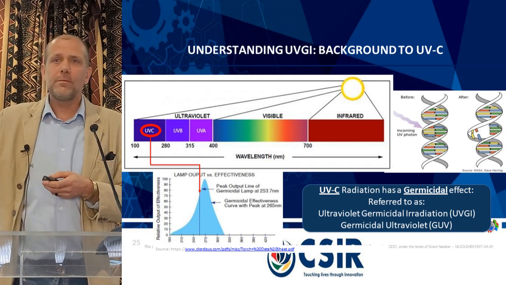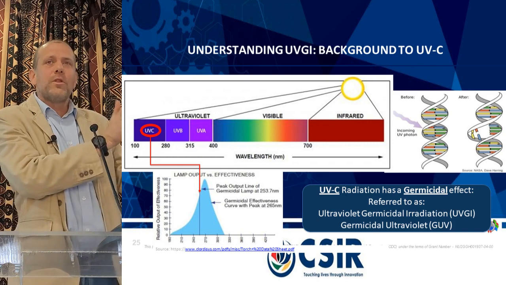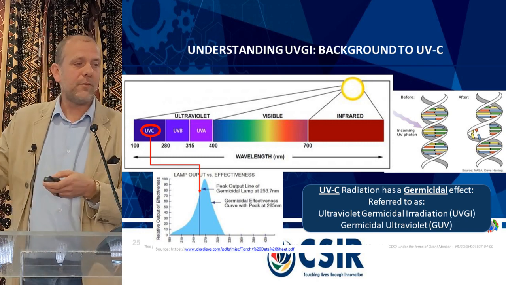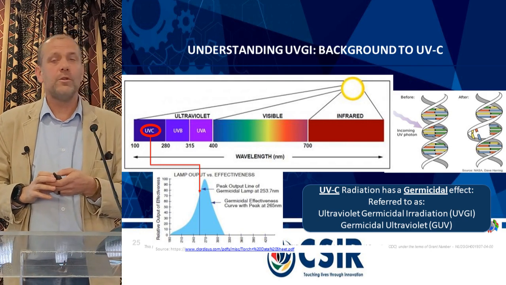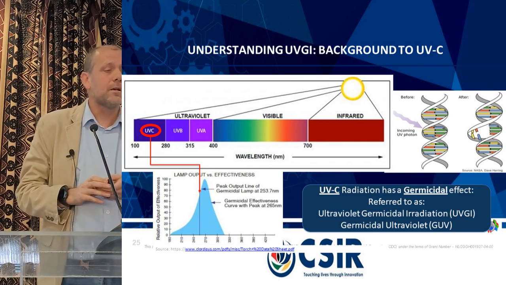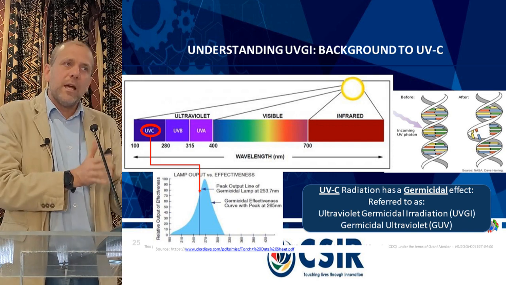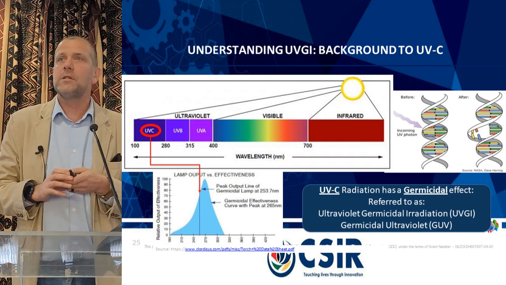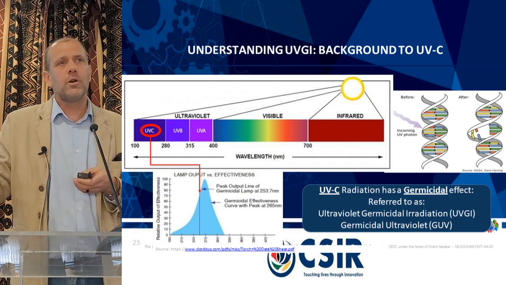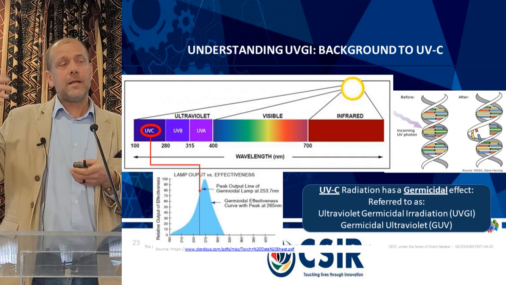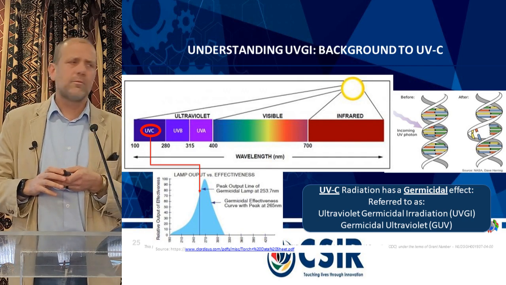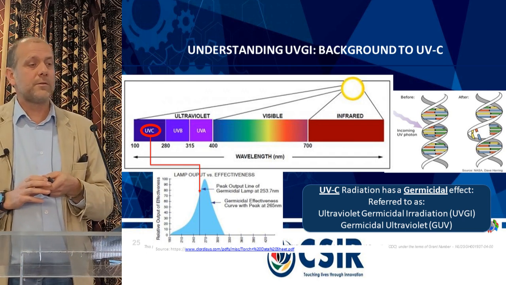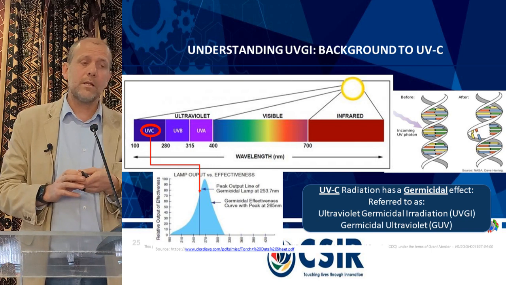UV is a spectrum within the electromagnetic wavelength subspectrum. You can see it over there. UVC is between 100 and 280 nanometers. When we speak about UV today, we still largely talk about 254 nanometers, and that's just what the cheapest lamps give us. The emerging technology is 222 nanometer, and some of the UV LEDs, which I think are still quite expensive, can tune those wavelengths to give us greater efficiencies at quite a cost.